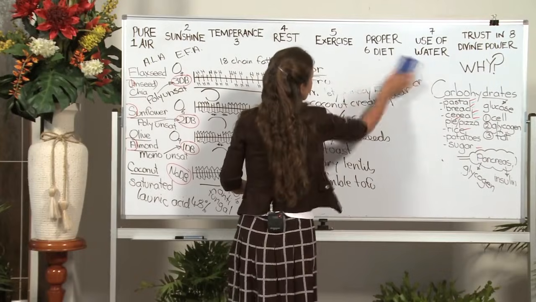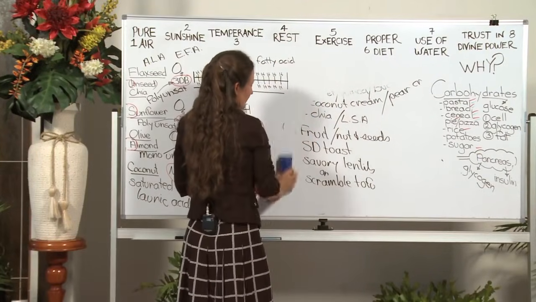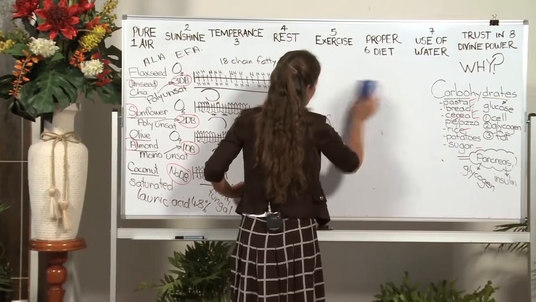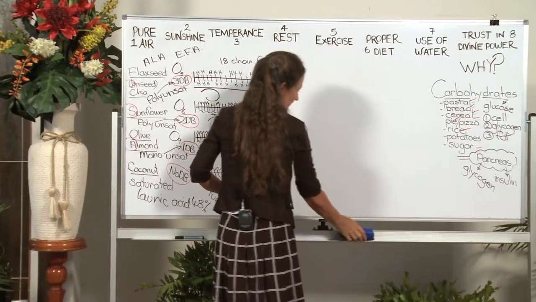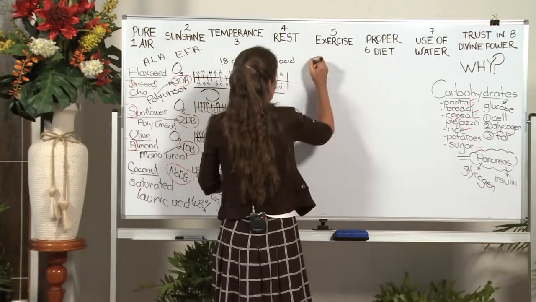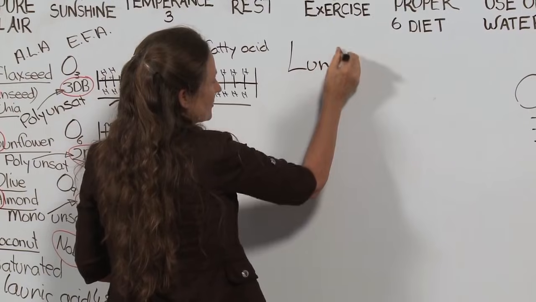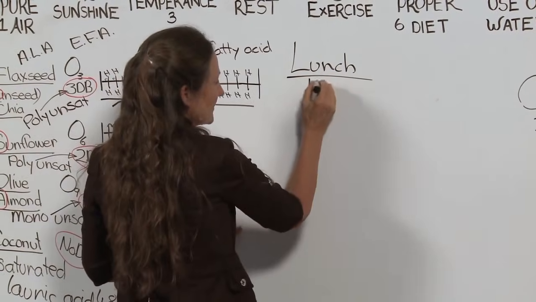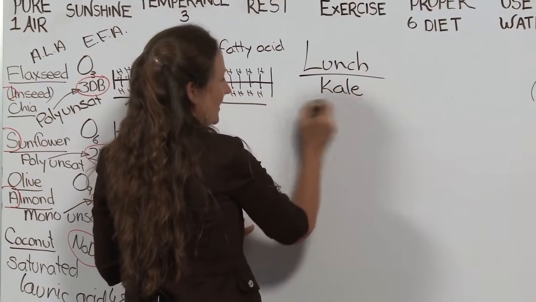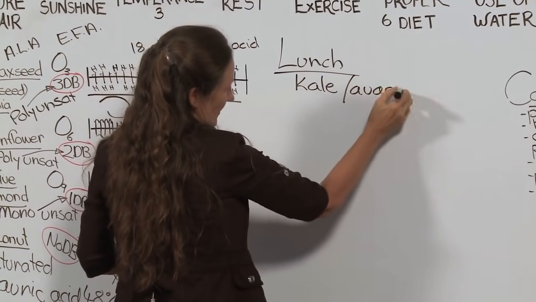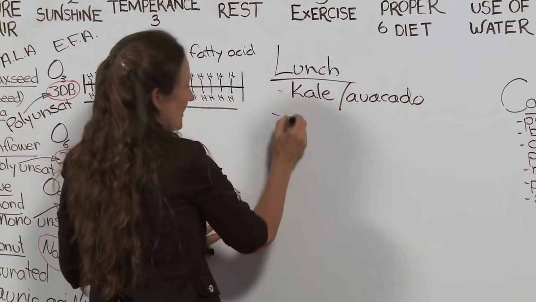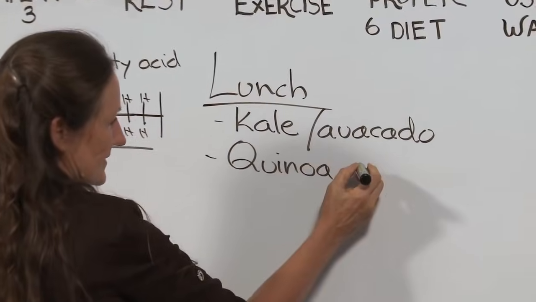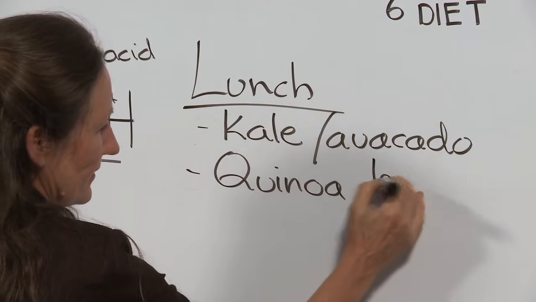So what do we have for lunch? So you see, the fine-tuning in every case is yours. We should enjoy what we eat. Lunch. Let me think of what we had for lunch today. I'll write you down what we had for lunch today. We had a kale salad. We had avocado. We had a quinoa salad, and the quinoa salad had tomato, onion and broccoli in it.